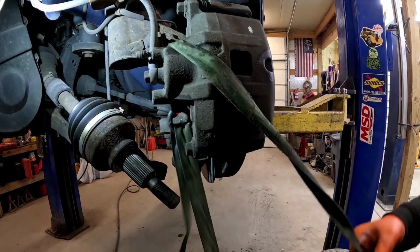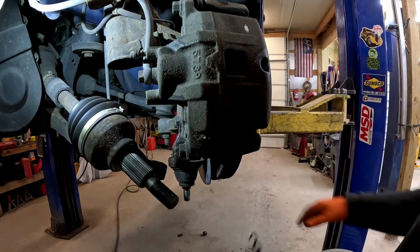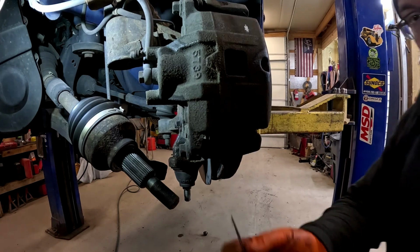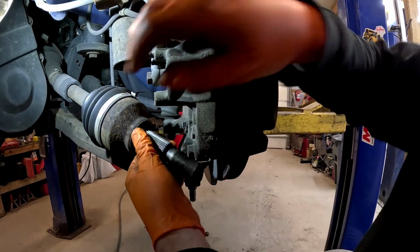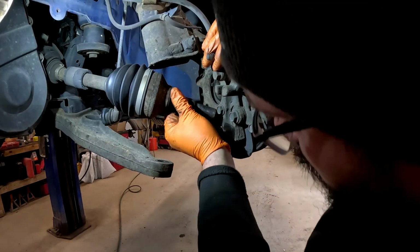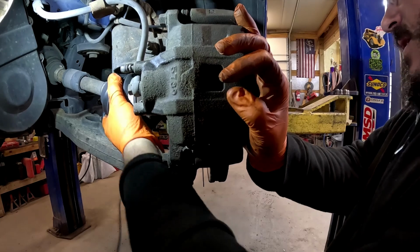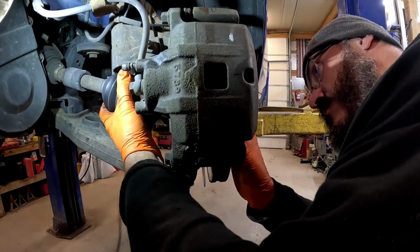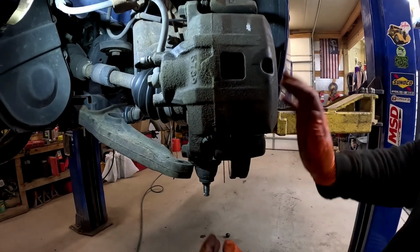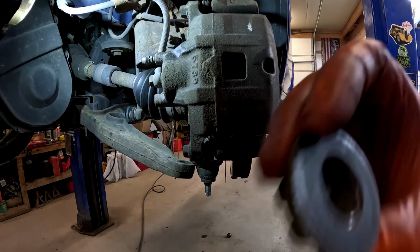Now here's the one thing you don't want to forget, because by all means, you're gonna hate to have to tear this back apart because you forgot something, right? So, remember this dude in the beginning? He goes back on and sits in here. Go ahead, give her a twist, line her back up. Okay, our axle's started, kind of. All right, axle started. I like to go ahead and spin that nut on there just so it don't pull back out.